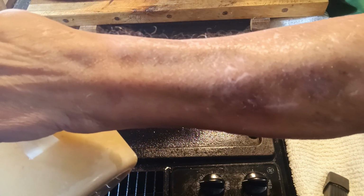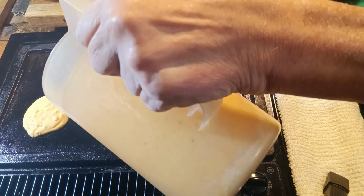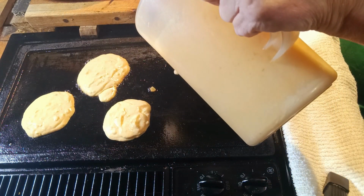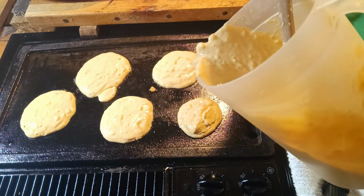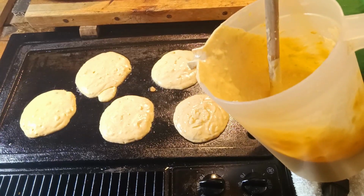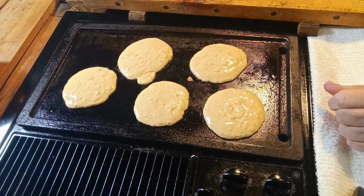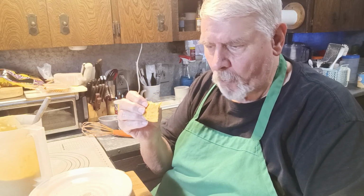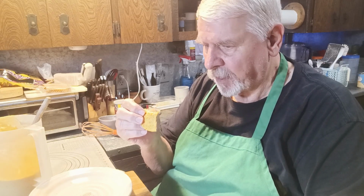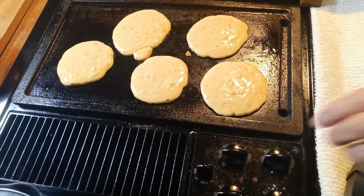I know I'm always wrong-handed for this, but yeah, it's pouring out really good. You see this grill's got enough residual heat that they're cooking along by themselves without even turning it on. Let's eat the rest of this. It's really good and tender. It's cooked plenty good enough and has that pumpkin flavor. This is a winner. I'll turn these on. I'll bring you back here in just a little bit.